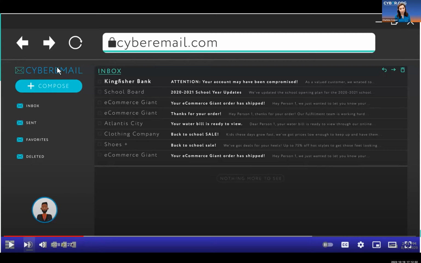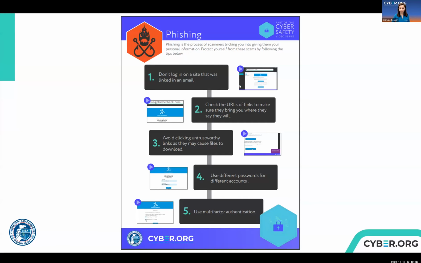And so this is a meaningful scenario for students and also for teachers. And then there are tip cards that are included for every video to reinforce what you and your students can do to keep yourself safe online. The videos are designed to provide information that you can easily use to start discussions on these important cybersecurity topics.